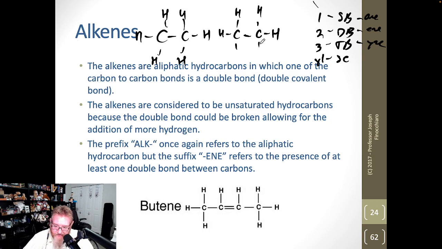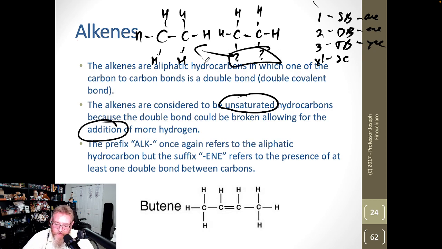They're going to want to break that double bond so that they can add more things here. So they are considered unsaturated, and their preferred reaction is addition. Break the double bond so you can add more stuff. And then when you've added more stuff, you become an alkane, and now all you can do is substitute. Spoiler alert, alkynes are the same exact way.